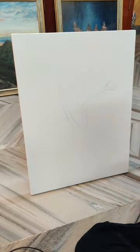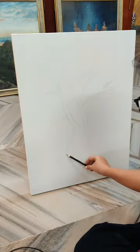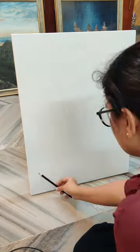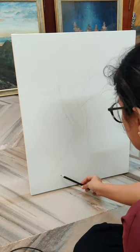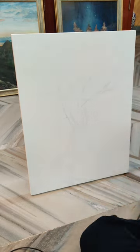First, with the help of a pencil, I drew my tree. You can draw whatever tree you like. Mine has long twirly intertwined roots and stems.